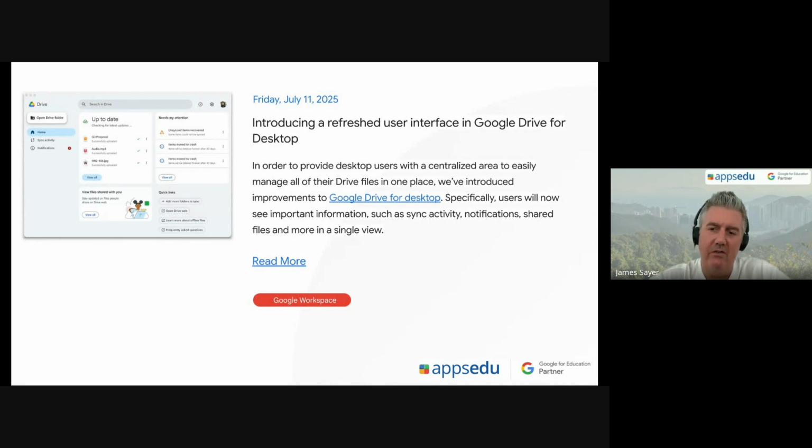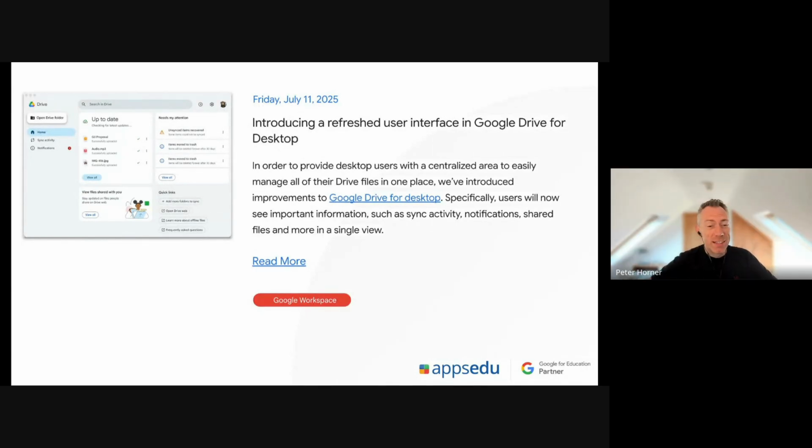Peter, given the Google audits, is there anything you would want to mention about Google Drive for desktop? Yeah, like James suggests, turning it off completely is always our recommendation, but there are some other controls you can use to fine-tune how it works. For instance, you could restrict it to your school-owned devices and prevent it from being used on untrusted personal devices, which might not be very secure. You can also turn off some of the syncing options to put it in file stream mode only. That way it's not backing up user drives and not syncing the entire user drive down to their local computer. That makes it a little bit more secure, but my preference is to turn it off and make people use a web interface.